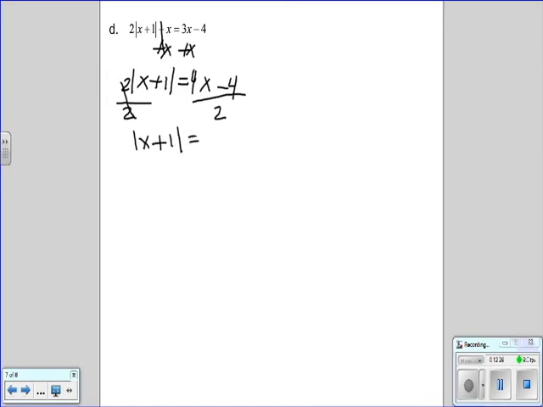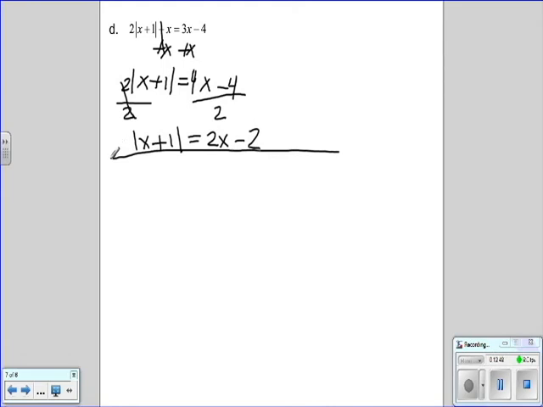On the right side, when you divide this whole side by 2, it means you have to take both terms divided by 2. So 4x divided by 2 gives you 2x. Minus 4 divided by 2 gives you 2. So both things we have to divide by 2. And now we're ready to set up case 1 and case 2. So we had to do this original work first. Now we're ready for the second part of the problem.